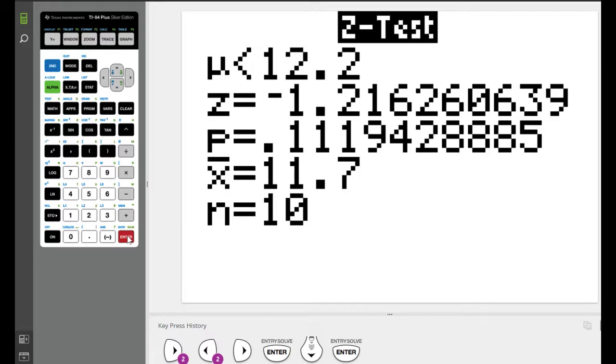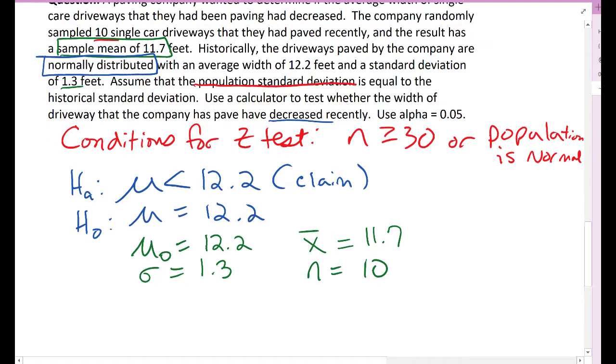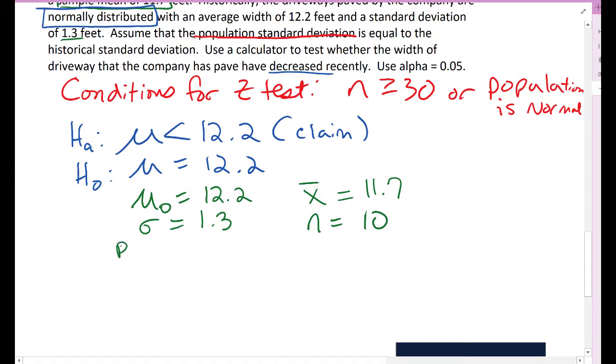And here we go. If you are asked for the test statistic, our test statistic will be a negative 1.216 if you wanted to go to 3 decimal places. So the output from the calculator shows you your test statistic. And most importantly is the p-value, and that's what the p is right there. So to 3 decimal places, our p is 0.112 if I round out to 3 decimal places. Okay, so our p-value ended up being 0.112.